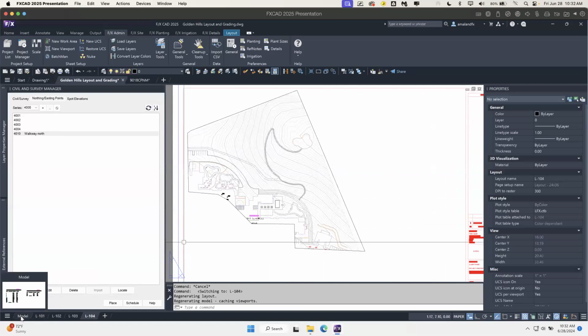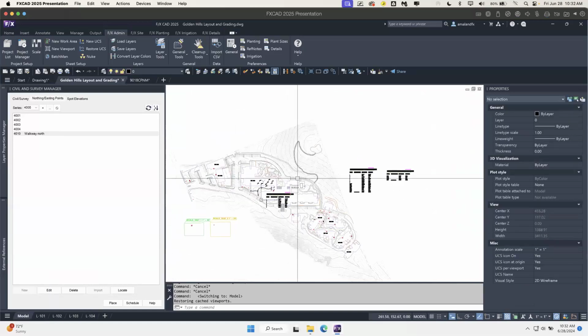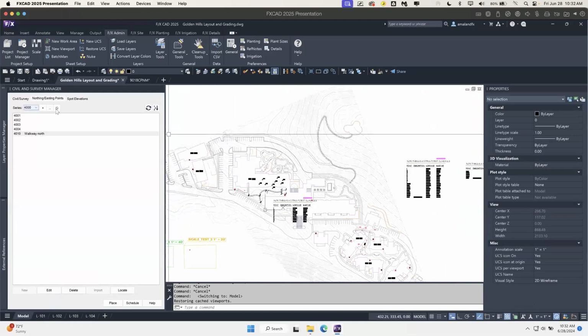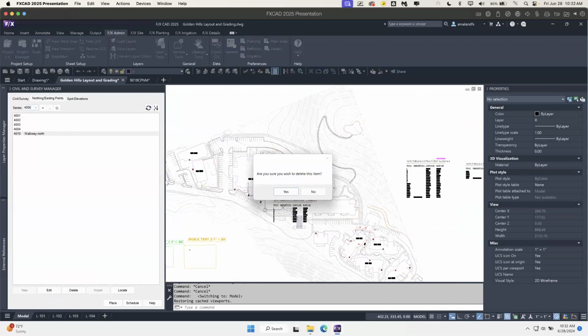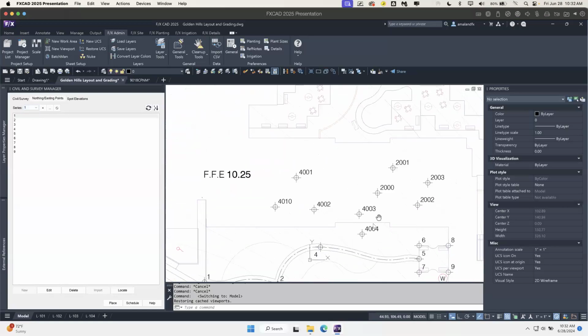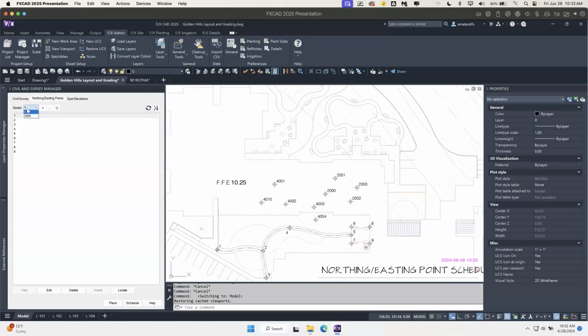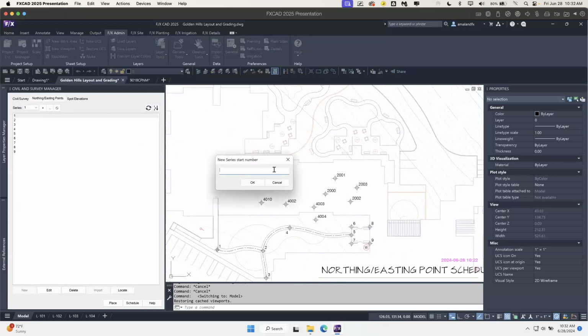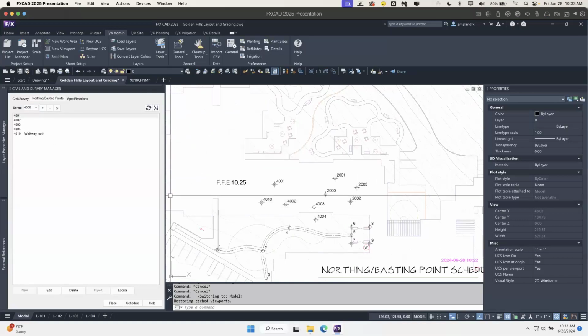The last thing that we have on here that you can use to organize this, if you need to, is of course the ability to delete a series. So if I needed to delete this and not have it technically count as a 4000 series at all, I can go ahead and delete, yes. And I'm going to refresh. So that gets out of here. Of course, I can just always add it back in if I need to. There they are.